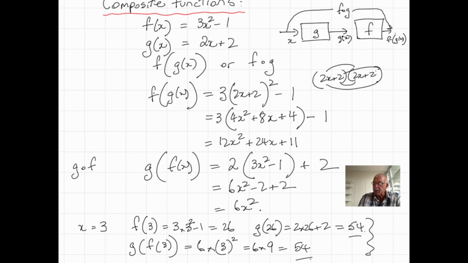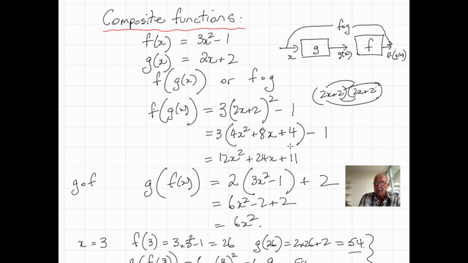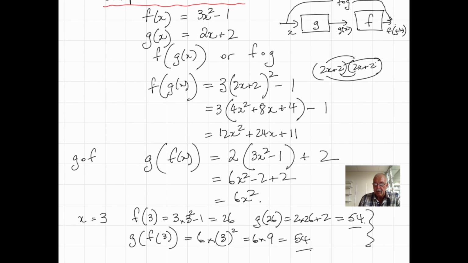So composite functions allow us to combine functions together. If we go back to our mapping concept, it allows us to come up with a single function that allows us to combine individual functions to determine a final answer.